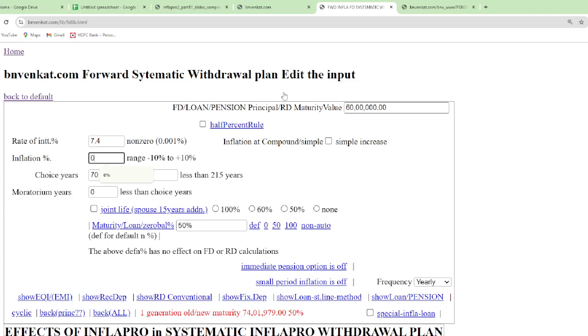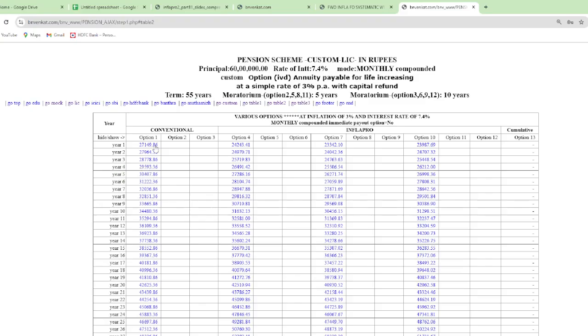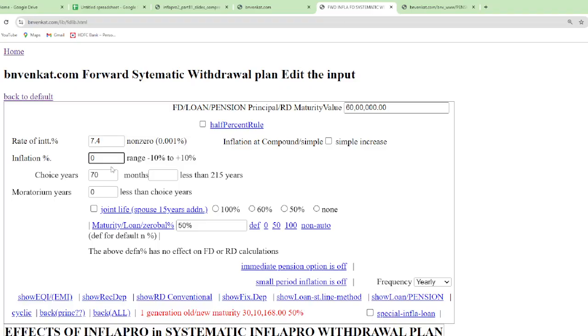we are considering option number 4D. That is therefore 3% simple interest for 55 years. From age 45 to 100, the retirement period, and it is not joint life, no click on joint life, but with return of purchase price.